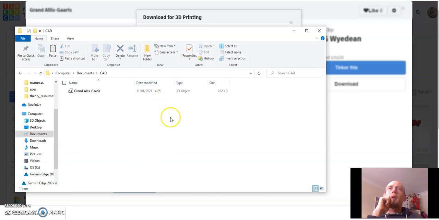And there it is. That file you can get to me in a number of ways, which I'll describe to you in our online tutorial. You can either email it to me, or you can submit it through an assignment in Teams. Okay, that's your STL file. That's the file that 3D printers are going to read, which is going to allow us to print your parts. Okay, folks, I hope that all makes sense.